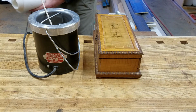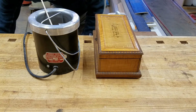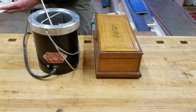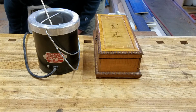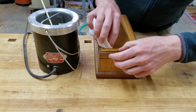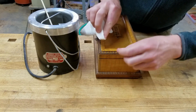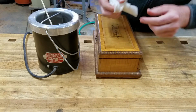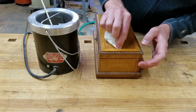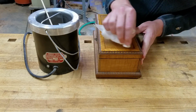Just a little bit of water on a soft cloth will remove wet hide glue. If the hide glue has dried in place, you have to use hot water, like boiling water almost, and a toothbrush. And we don't want to do that on this surface because that would strip the finish right off. We don't want to take this lovely old patinaed finish and gold leaf off of this box.